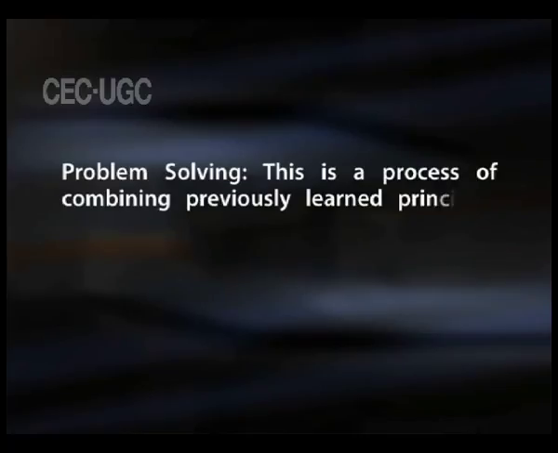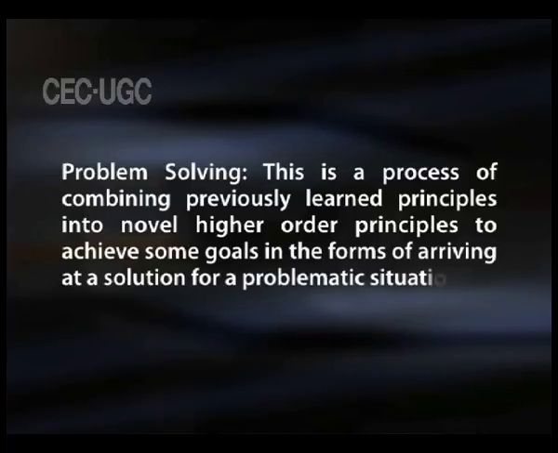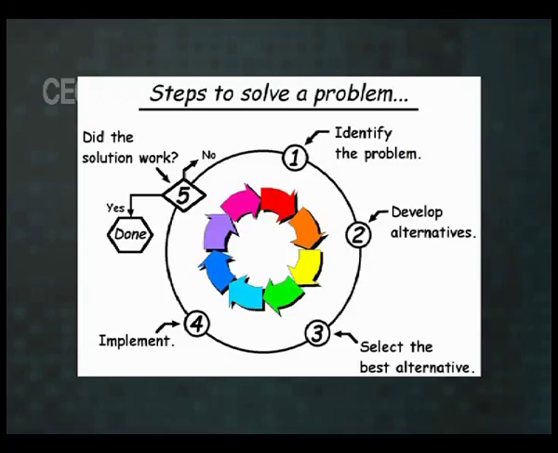Problem solving. This is a process of combining previously learned principles into novel higher order principles to achieve some goals in the form of arriving at a solution for a problematic situation. This requires certain internal events which are usually called thinking. Without knowledge of principles, problems cannot be solved. According to Gagne, problem solving is the highest level in the learning process. These hierarchical gradations of learning tasks highlight the need for ensuring the existence of prerequisites to ensure smooth progress in the hierarchy. The sequential arrangement of hierarchy is diagrammatically represented here.